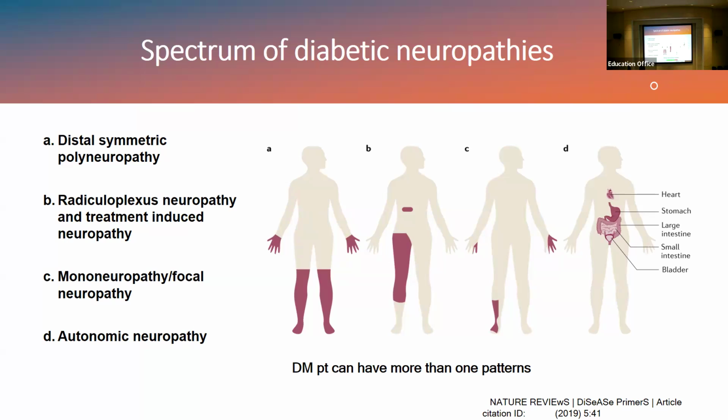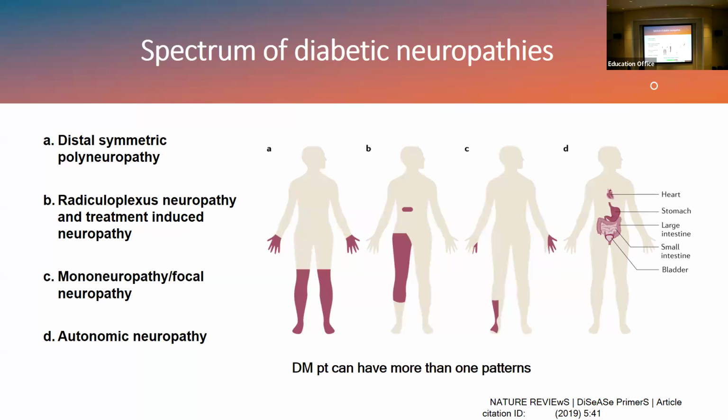The second one, which is the one that I'm going to talk about today, is usually acute or subacute in onset, and it is unilateral. It's asymmetric. It depends on which segment of our spinal cord is affected. It can generate different symptoms, with weakness in the legs or arms. If it is affecting the thoracic region, it can cause some trunk issues as well. So it is called radiculoplexus neuropathy. Sometimes it can be caused by glycemic treatment, hypoglycemic treatment induced neuropathy.